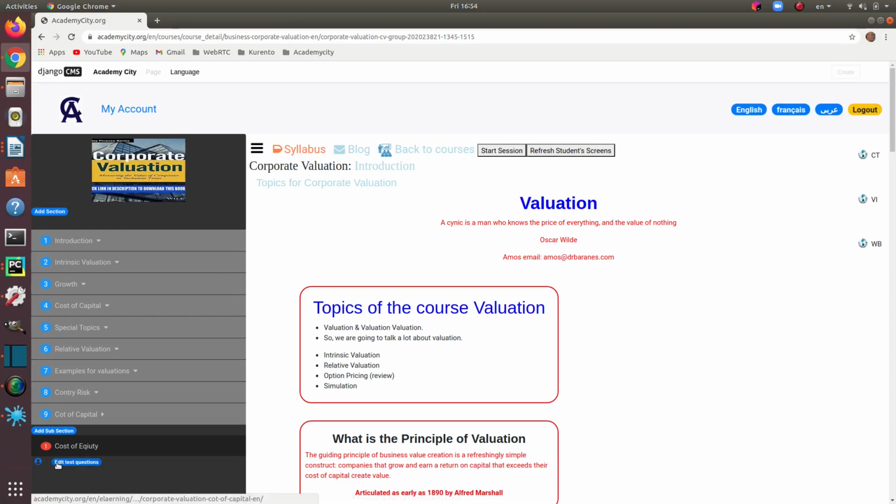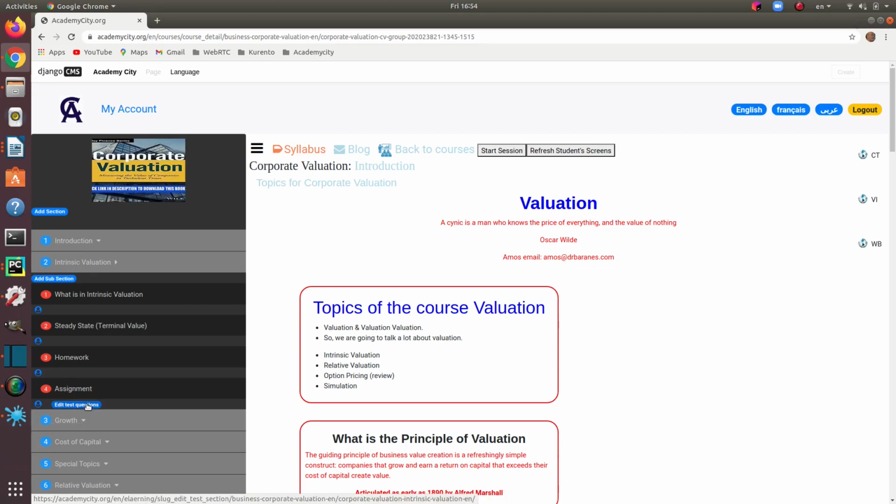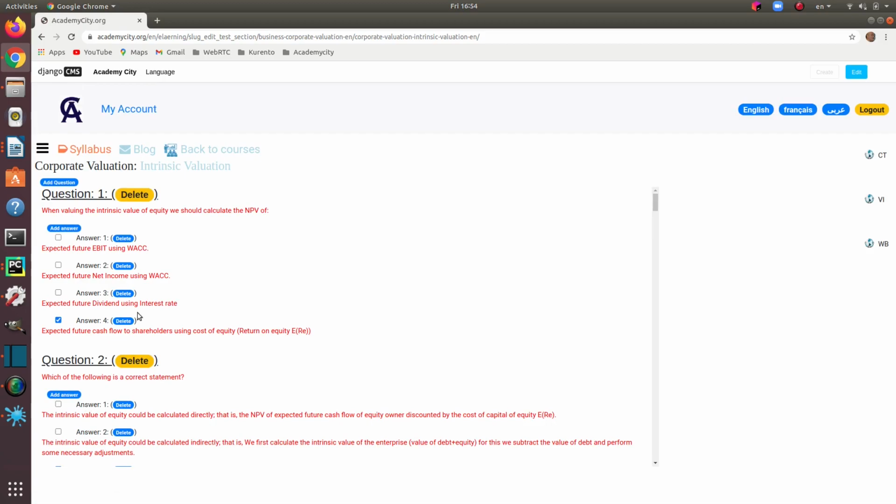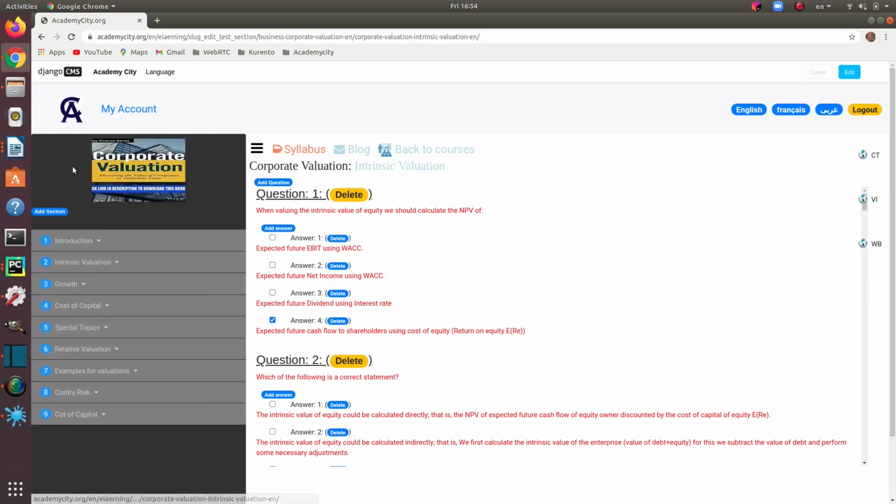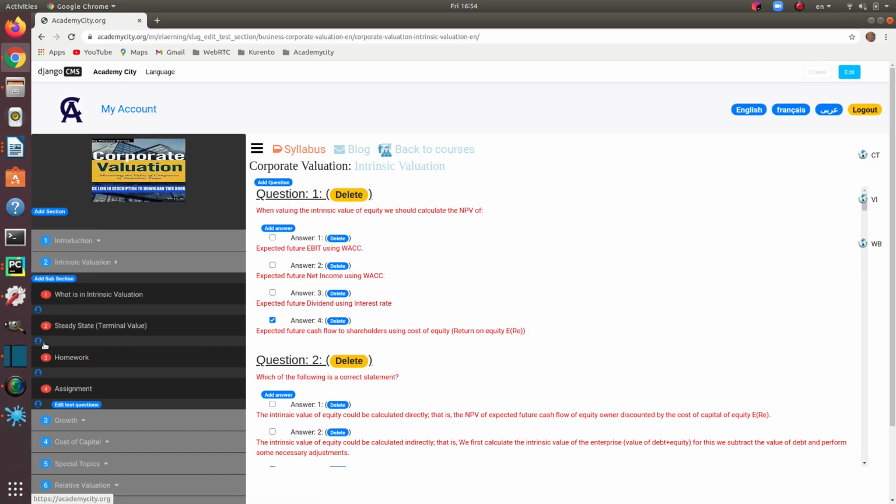Pay attention that the same edit test questions will be added here, so the professors can add more questions. Like in these sections, for example, I have added test questions which already have been done before, and that gives me a multiple choice framework in which I can add more questions, and each one will have 4, and I can even have more than 4 answers, and I can mark which one is the right answer. In a minute, I will show you how the student sees that. But before that, let's look at how to edit material for a specific section.